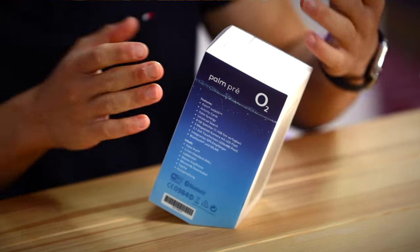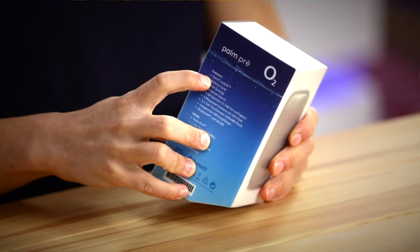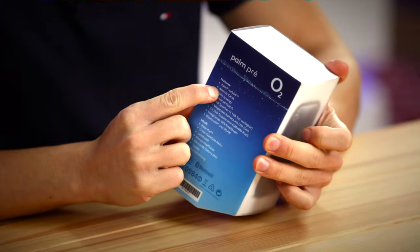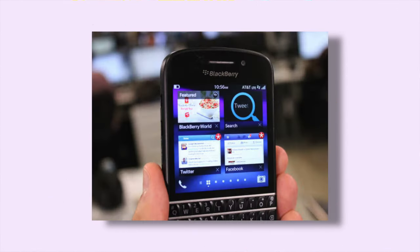How did I discover that? Well, there are some subtle identifying cues. Instead of the Sprint yellow, this is a lovely blue gradient, and if you look carefully, the writing is in German. My German is fantastic — I can tell you immediately that under features it says it runs Palm WebOS, which is correct. It then mentions activity cards, a feature you might find quite familiar if you own an iPhone, Android phone, Windows phone, Amigo phone, or a BlackBerry 10 phone. And if you ask me, to this day nobody has still done it better. Below that it says universal search, and this was a first for a smartphone.